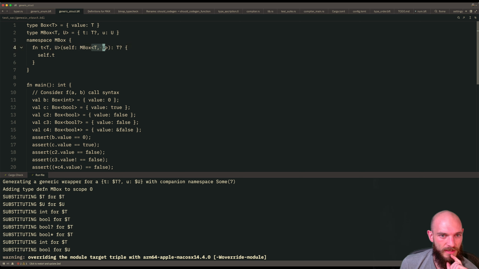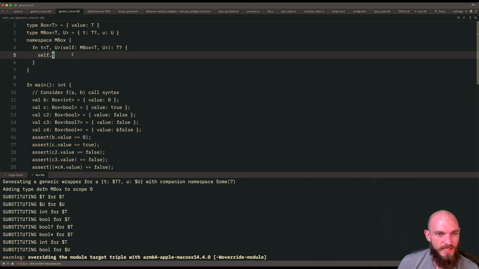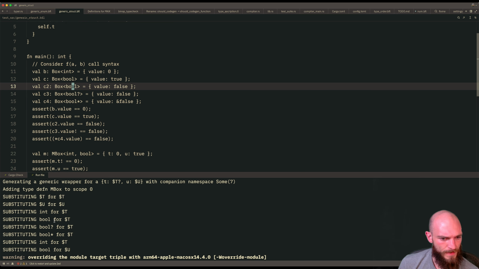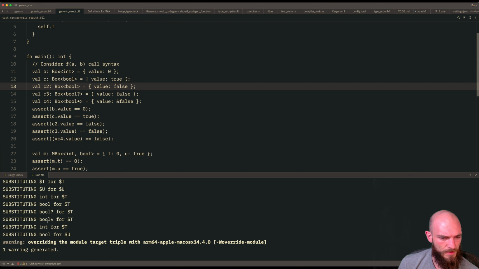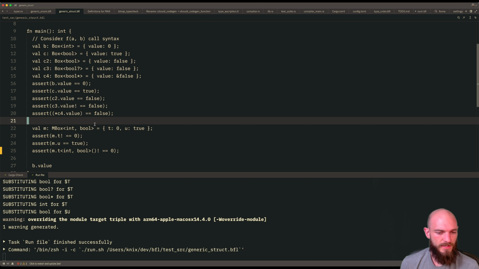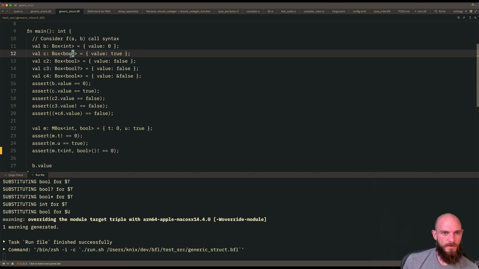Yeah, and we need to instantiate an mbox of T U so that we can work with this, and that just works as well. But once we get down here to the actual instances, an int for the first T, that's this one. We should see a bool, and then it doesn't happen again because it's cached. So there's only one box of bool. And now we have bool optional, bool reference, and bool T and U for mbox down here. And it passes. If we dumped out the types, I promise you there's only one box of bool. And the reason for that we'll get to when we look at the code in a second.